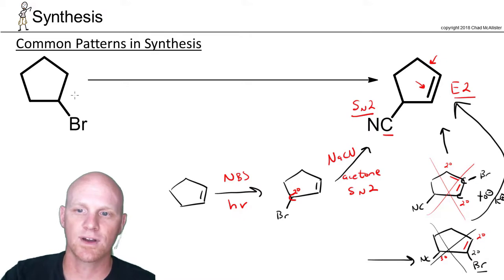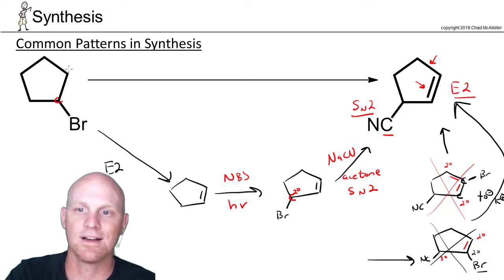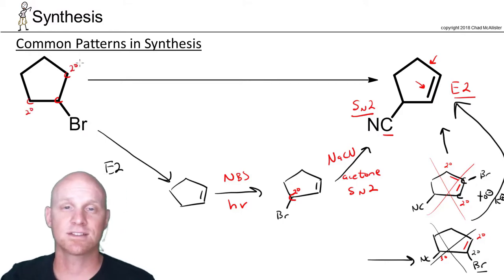And so then the last thing we need to accomplish is turning our alkyl halide into an alkene, and that's straight up E2 elimination. And in this case, the carbon with the leaving group is a secondary carbon. The adjacent carbons are both secondary, and in fact, in this case they're even both equivalent. It doesn't matter which one you choose, they'll both form this cycloalkene.